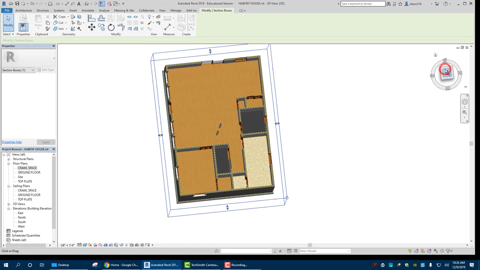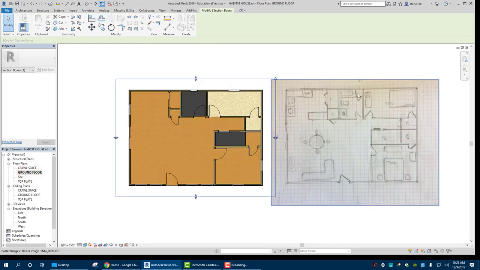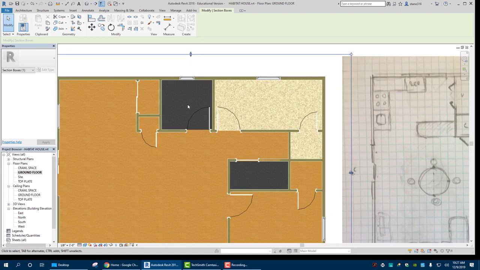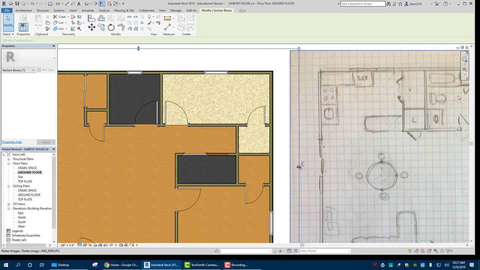Okay, so from the top view here, I'll actually go to my ground floor plan. So you can see on my ground floor plan, we'll do one of the bathrooms right here. I'm just going to show you how this goes in. I'll show you the cabinets and everything else as well with that, so you have a better idea of what's going on. So I need to place on top of my floor the toilet, tub, and also the sink and vanity.